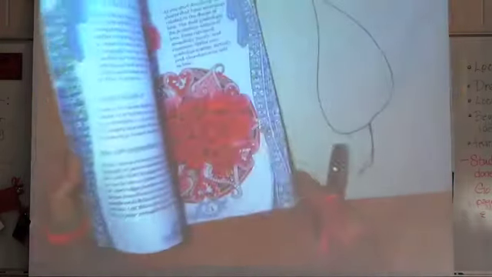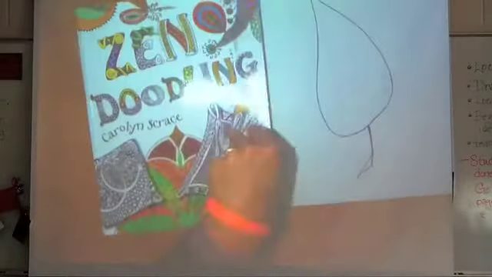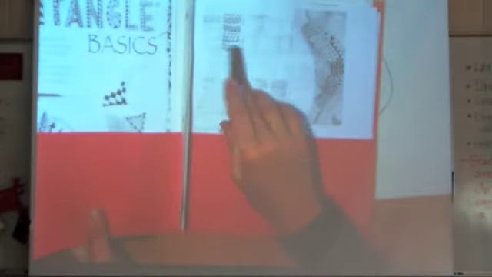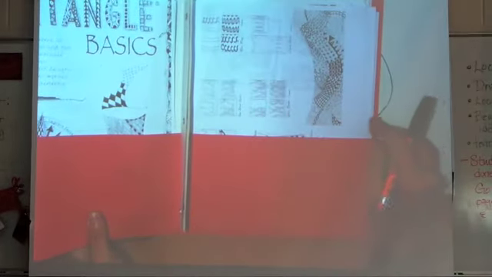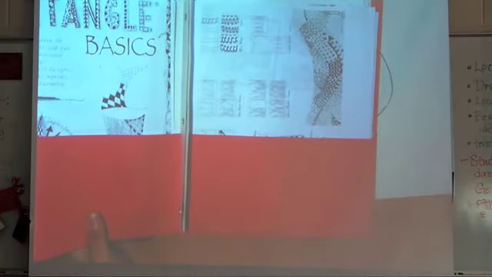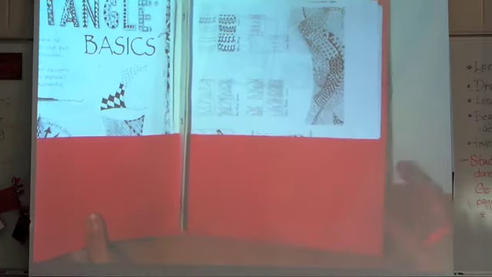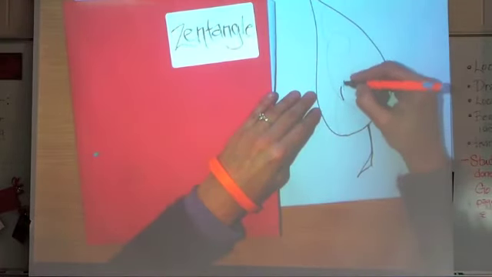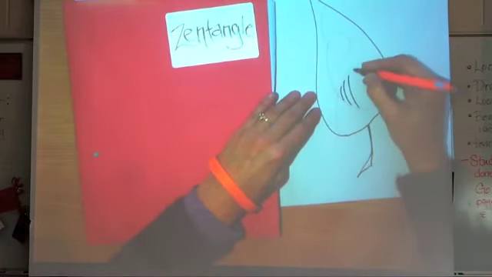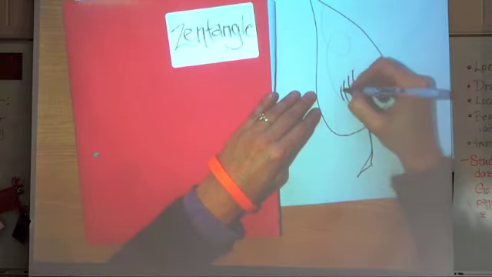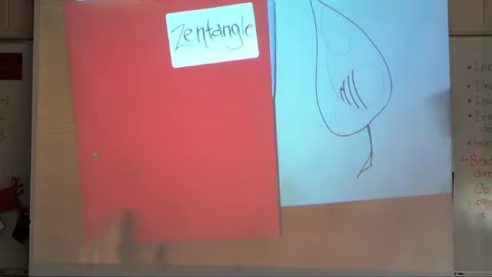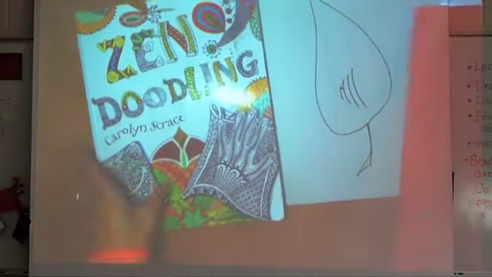This Zen Doodling book has lots of different things you could do, but also the Zentangles have different sections step by step, and they're in the back window between, I think it's the second window and the third window in the very back of the room. So you could get these and just start creating Zen Doodles through this area to get kind of connected to it. So you could do that. It's up to you. And then, but after you've created these, you're going to do this.